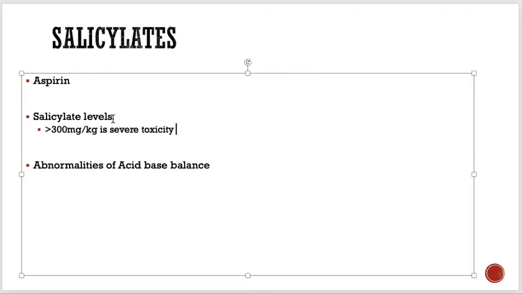So of course, for diagnosis, we can do the salicylate level in the blood. The plasma salicylate levels generally range from 300 to 100 milligram per liter, or you can say 3 to 10 milligram per deciliter, in the patients who are taking aspirin usually. So when the levels are 50 or more, or you can say 50 to 300, it means the patient has taken a higher dosage, but any level above that clearly shows that an acute lethal dose, or a toxic dose, is taken by the patient. So of course, that needs some urgent treatment or attention. So we go for salicylate levels.